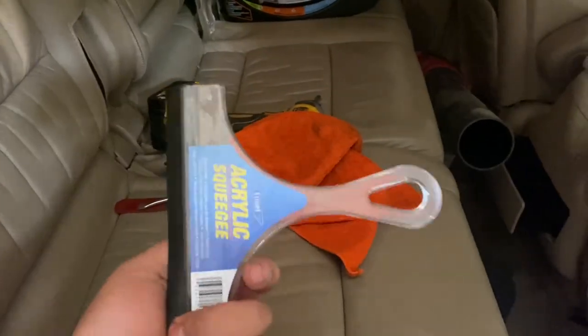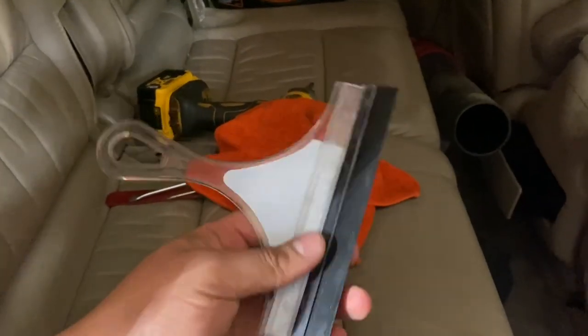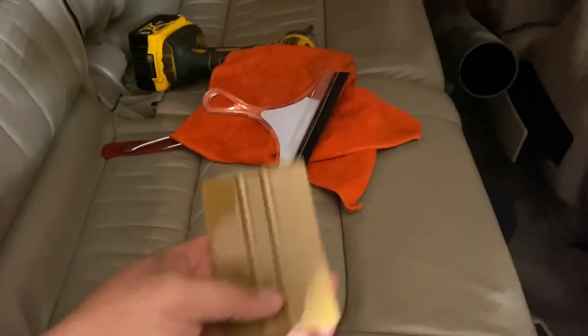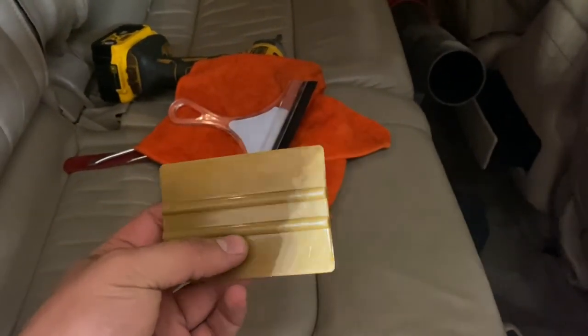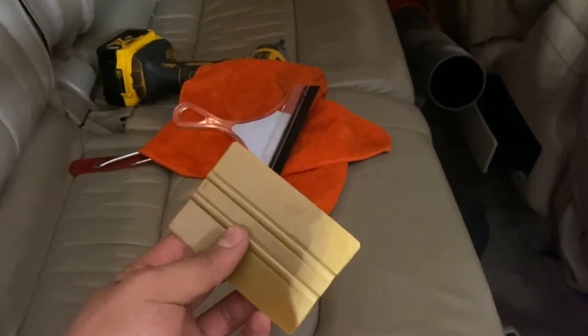Then we'll grab a couple clean washcloths. I've got a little squeegee here. It's not that necessary, but I just have it. And then grab yourself a little card. This is what we're gonna be using to get the tint on the glass.